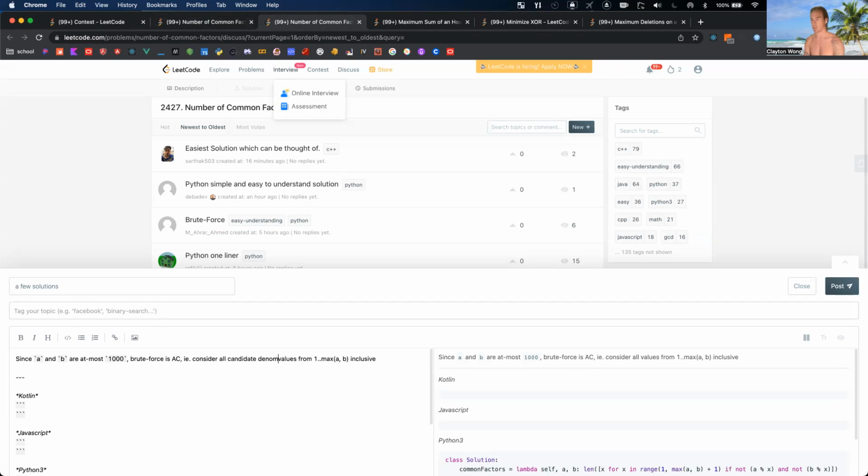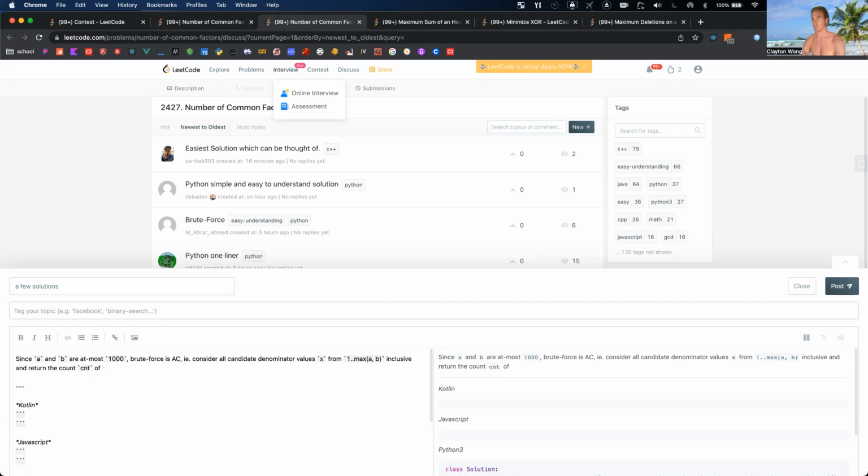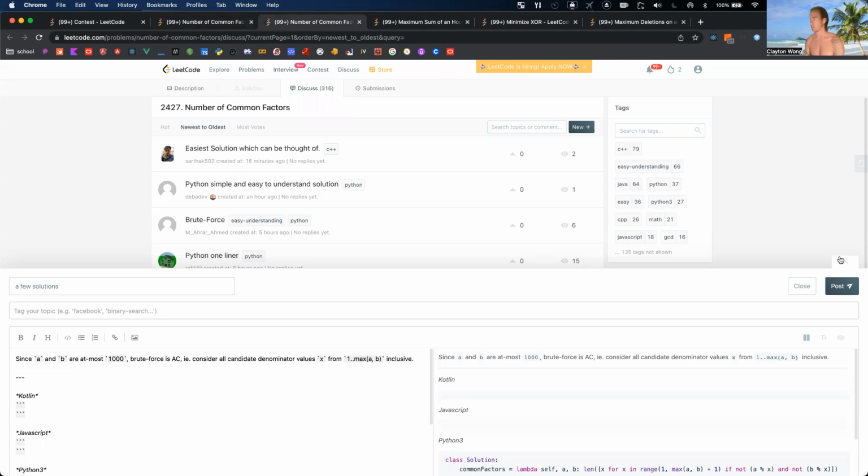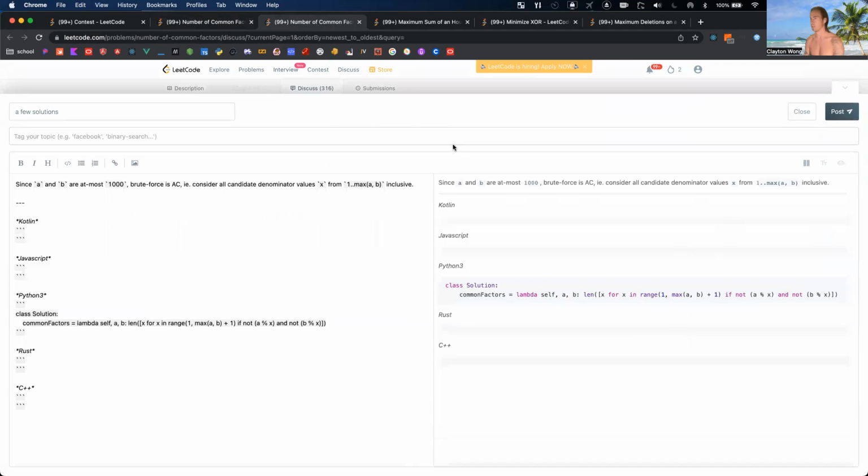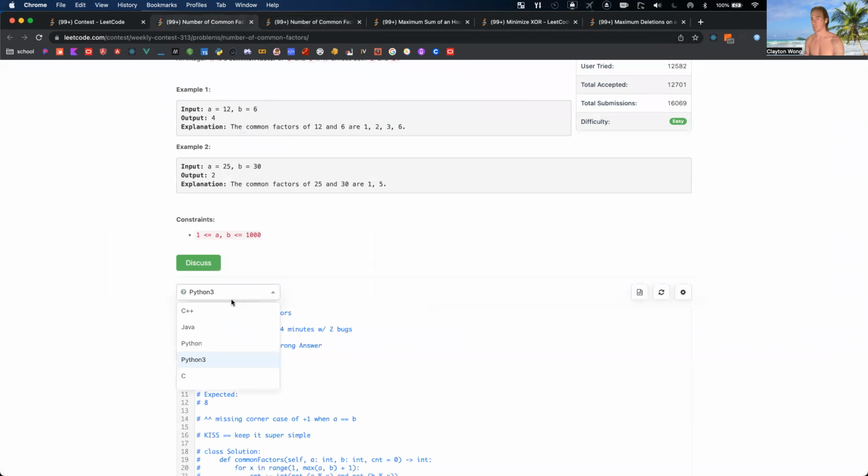Denominator values x from 1 to the maximum of A and B inclusive. And return the count of. We don't need to say that, right? Read the problem statement if you need more.